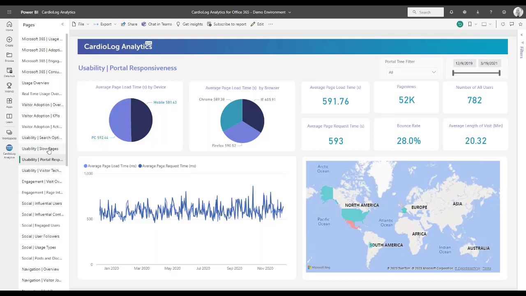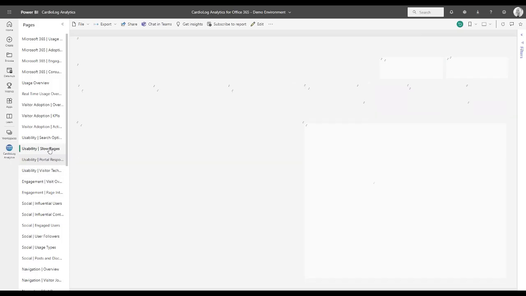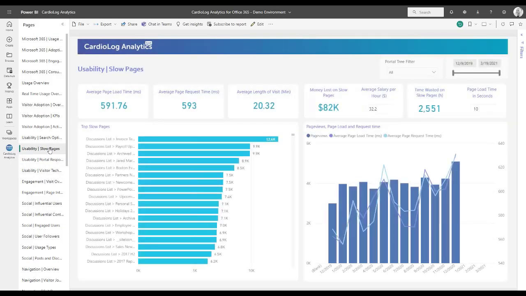And we can also talk about slow pages. This report identifies the pages on your site that take the longest to be displayed to your users. So if there's a lot of content loaded by the site owner on a single page, it would cause that page to take many, many seconds to load. And that could also be a reason why no one is adopting that content. But once you are aware of that and you make those changes, and you are able to take action, that's when we are making those very necessary improvements.